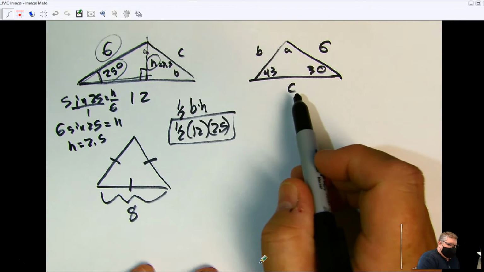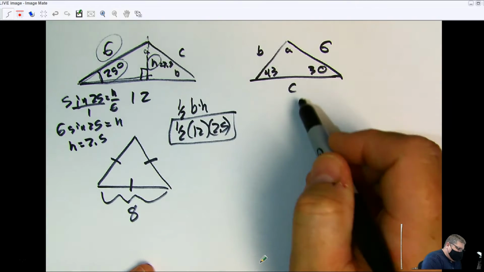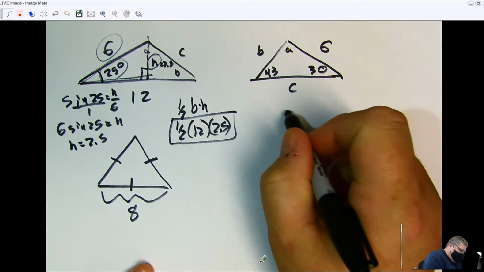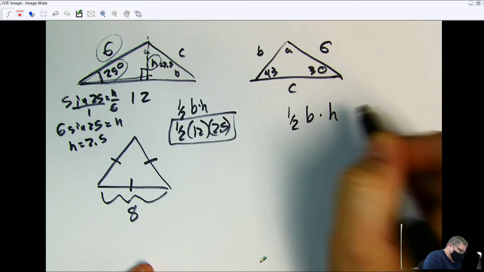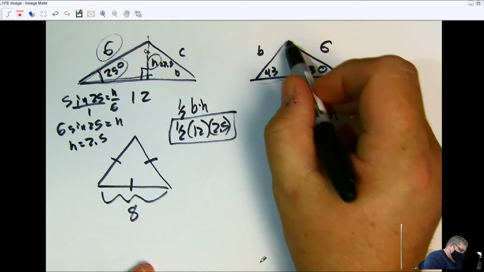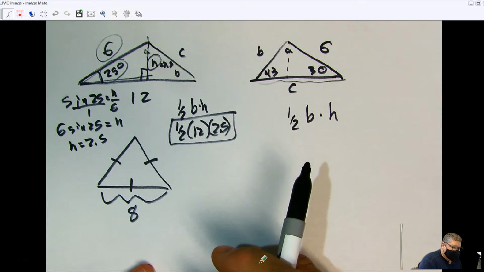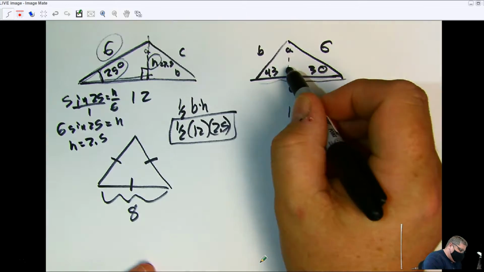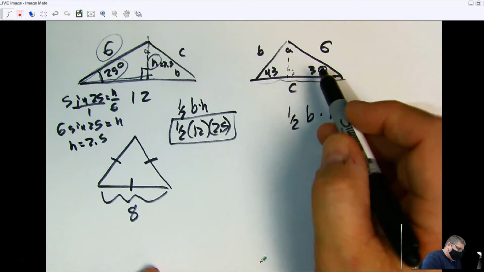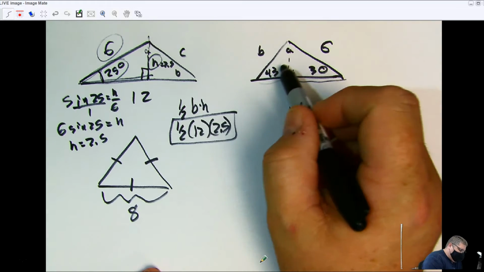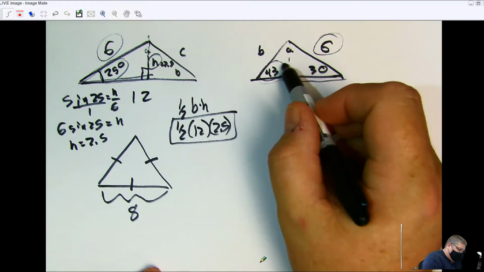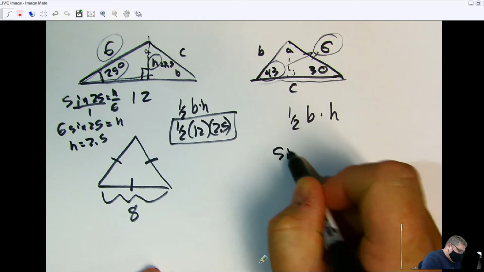Now, let's go over here. In this case, I don't have very many sides at all. I have only one side, but I do have two angles. Well, if I want to find 1/2 base times height, I need to know what is C. I also need to know how to find that guy right there. First thing we ought to do is find C. Well, how in the world do I find C? In this case, do I know a pair of an angle and a side across from it? If I do, I can use the law of sines.